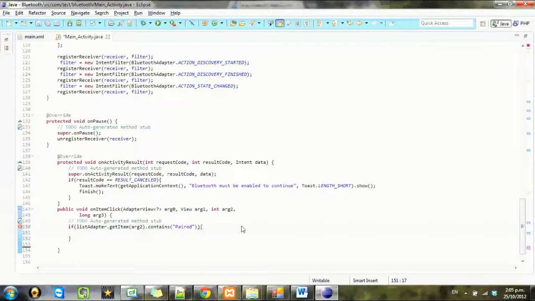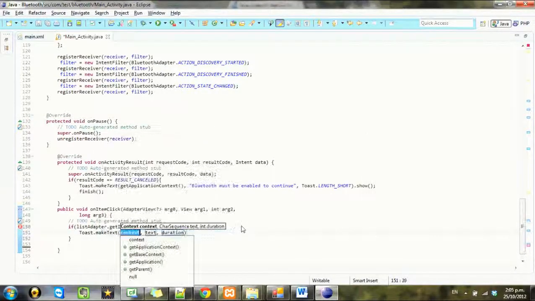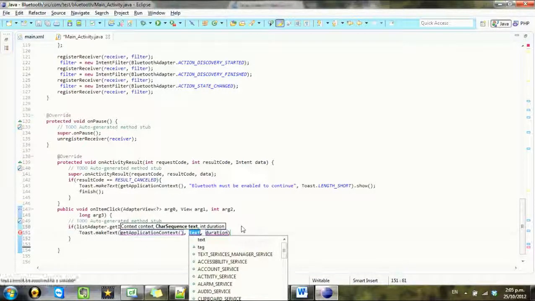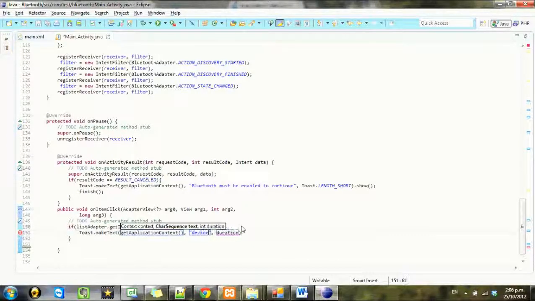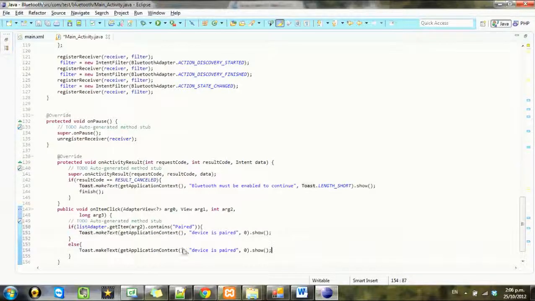Let's just do a wee test. Toast.makeText, getApplicationContext, "device is paired", duration 0, else "device is not paired".